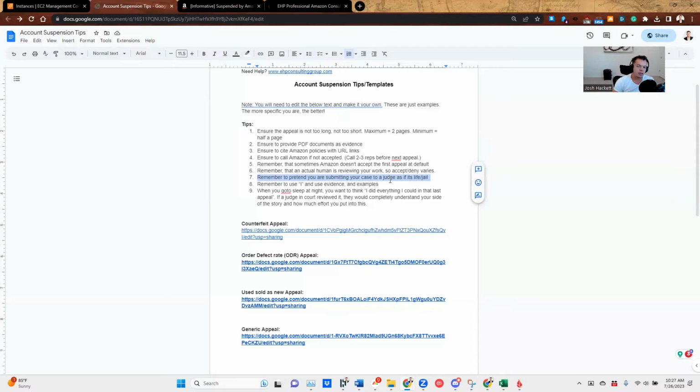And pretend you're submitting the case as if you're giving it to a judge. What I like to do is think like life: you're free or you go to jail. So if the judge says, hey, you need to give me this report, can't be too long, can't be too short, here's minimum and maximum, you need to provide evidence, right? If it's good, you don't go to jail. If it's bad, you go to jail. I see a lot of people submitting appeals and they just say, I didn't do this, and they submit it. It's like, what? Obviously, they're not going to accept it.